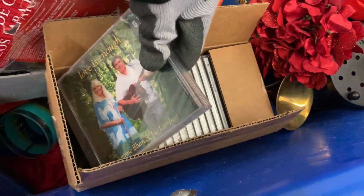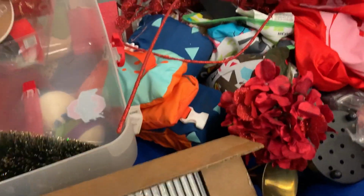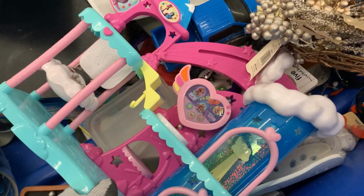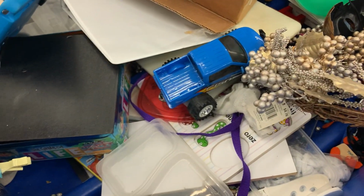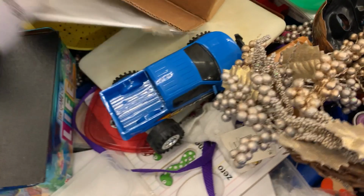I don't know what all these DVDs were. Maybe I should have bought those just because they're all sealed. I could have done one listing and then multi-quantity and just been done with it. And even if I sold them for $5 each, that could have really added up. I don't know. All right, you guys. I did look this up and comps weren't great. I can't remember which place it was. It was something that I wasn't familiar with, but I was able to do a Google image search to look that up. But I decided to pass on that one.